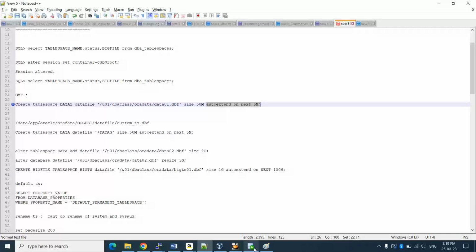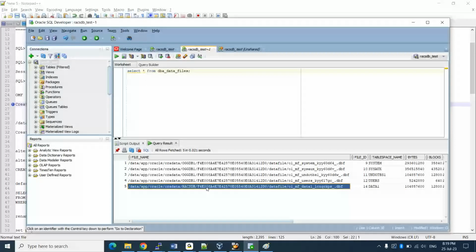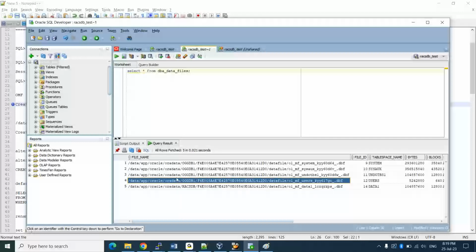Now I am going to create one more table space with the path I require, where my files are stored. Okay, these files are stored in a different path. This is the correct way I have to give. From this data files location, my data file needs to be stored. Name I have to give data 1. I'll give data 2. Now I'm going to create a new one, right?